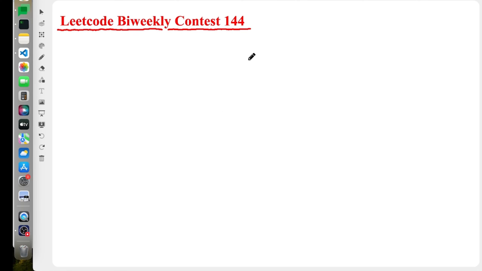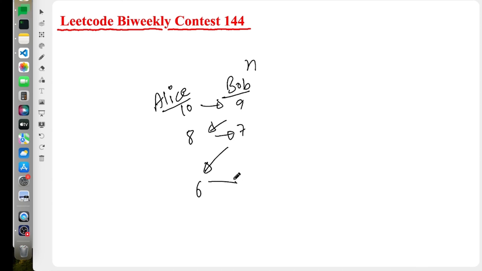So you are given a pile of size n. Alice is going to start the game by removing 10, right? So let's say this is Alice, this is Bob. Alice will start the game by removing 10 from the given n, then Bob removes 9, then 8, then 7. So it will be this way: 10, 9, 8, 7, 6, 5, 4, 3, 2, 1, right?